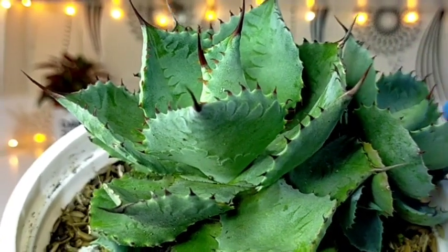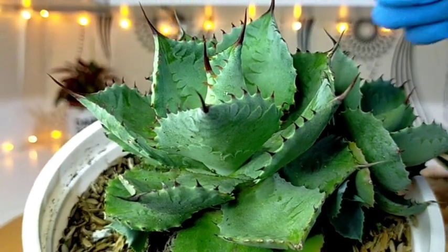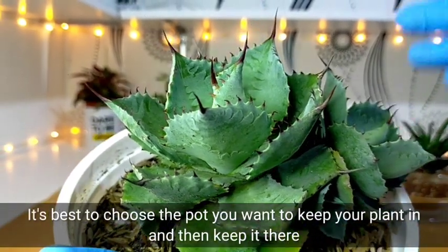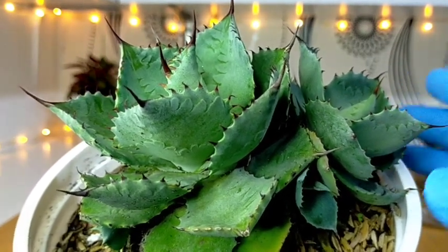It's like, for example, after a month or after 2 months, we will be repotting it in a separate pot. They don't want to be disturbed or to be handled that way. But instead, it's best nga to choose for a pot kung saan nyo siya gustong ilagay. Then you have to keep it there for quite some time.